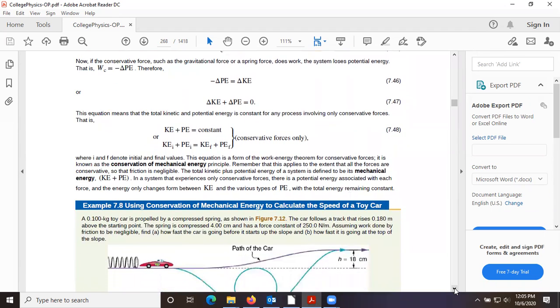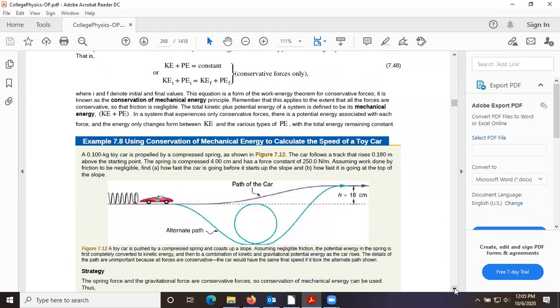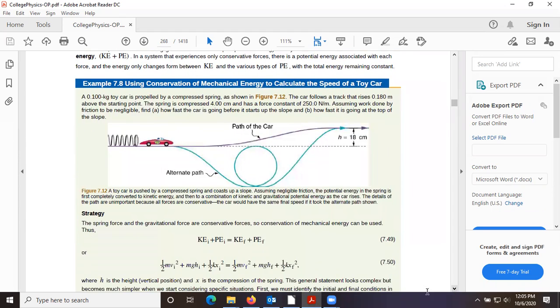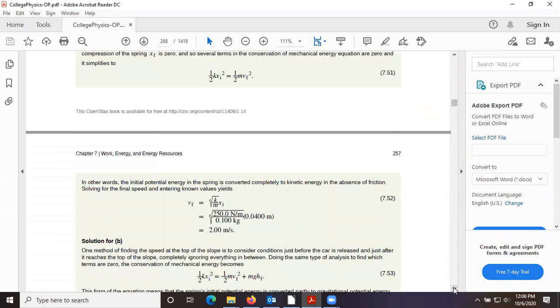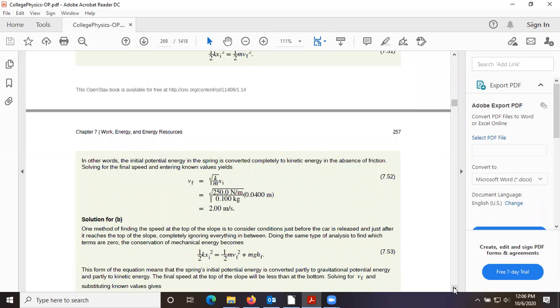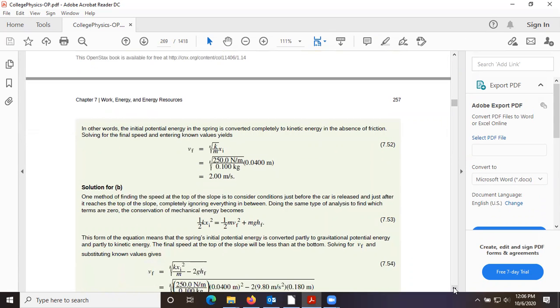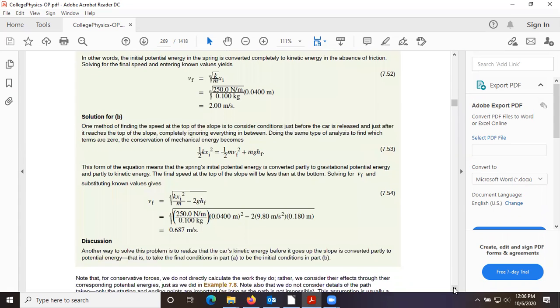And we do lose a little bit. What they're illustrating here is a toy car. It doesn't matter what path you take. If it gets there, it has to gain a certain amount of potential energy. And so your kinetic energy and your potential energy initial has to equal your kinetic energy final and your potential energy final. And we look for systems that we study and we go through and we make sure that that is the case.